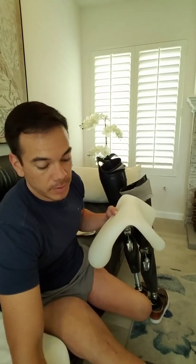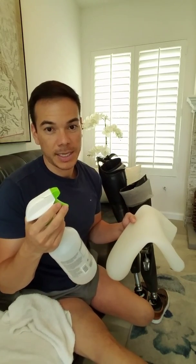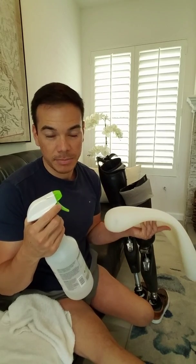More than 24 hours of travel and I had no issues with these sockets at all — they were so comfortable. How do you clean these? You clean them with a spray bottle filled with simple isopropyl alcohol, 70%. That keeps it clean; I've never had issues with them otherwise.